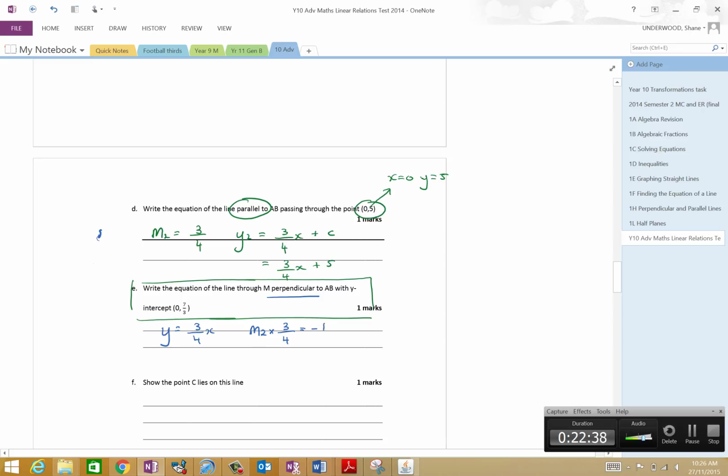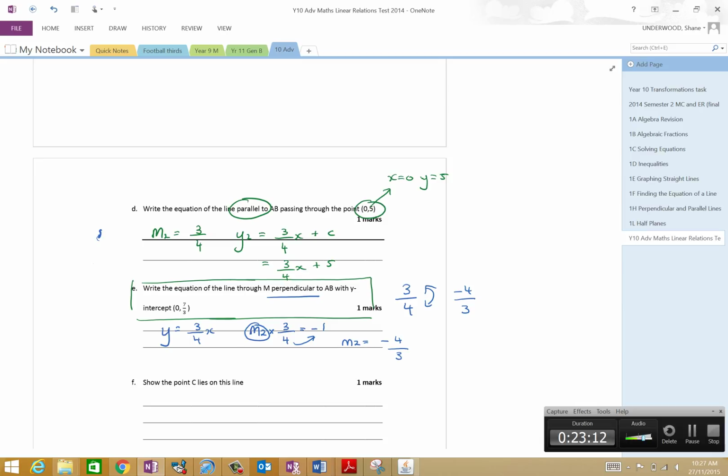Now, I could rearrange for that. Remember how we said that you could do the old flipperoonie and change the sign? So I've got 3/4. I can change that over and I can say that's -4/3. But, of course, if I wanted to solve for M2 here, I can multiply by 4, I can divide by 3. That's going to give me M2 equals -4/3 anyway. So you do it my way or your way, up to you, however you prefer.